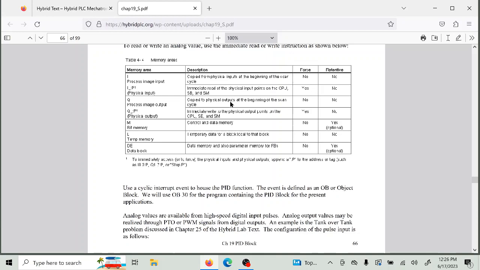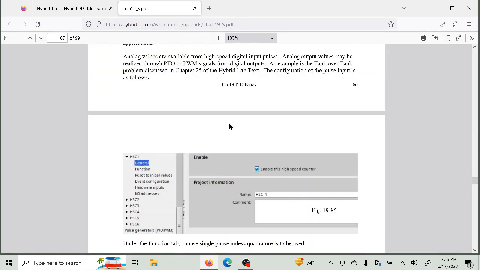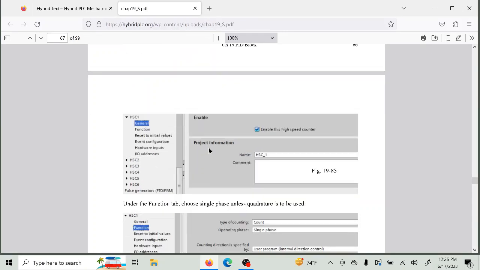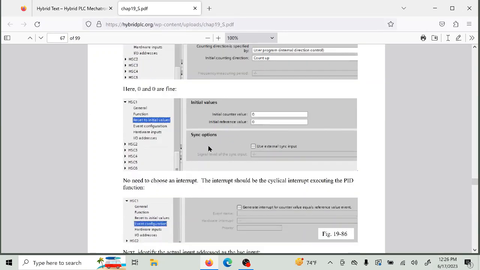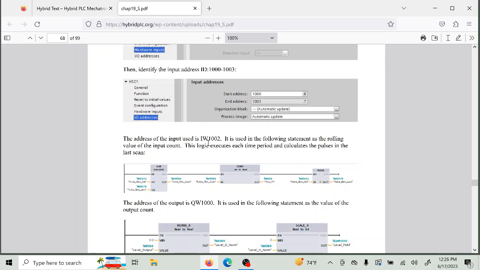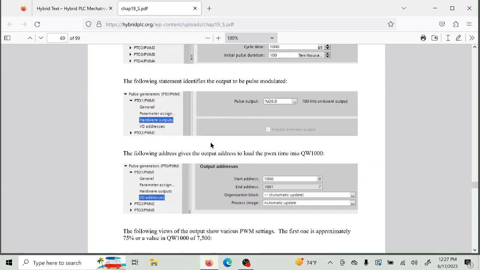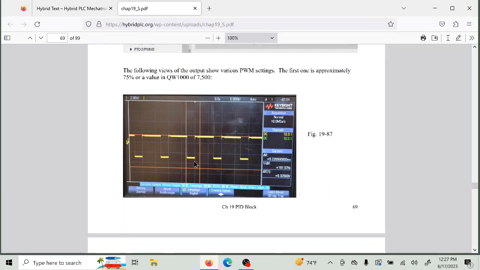So again, we are talking about changing over from sensors that have analog input to ones that have just digital input, and especially with the little motors, those have encoders on them with pulses, and we can read those in through a high-speed counter, HSCs, and this shows how to do that. And we can take the outputs and put them through a PWM output, and we set those up, and those become pulse width modulated outputs, and those become analog values for our signals for the controlling of the output.